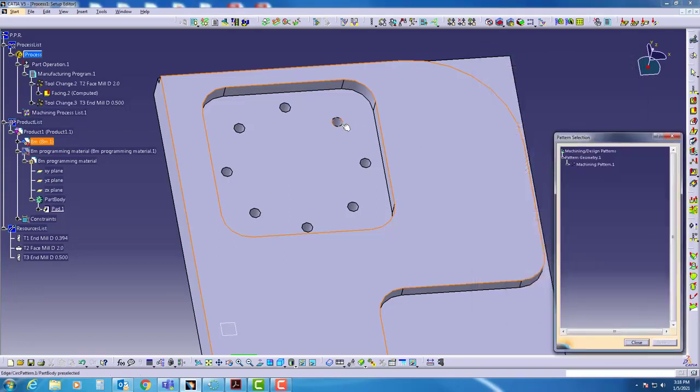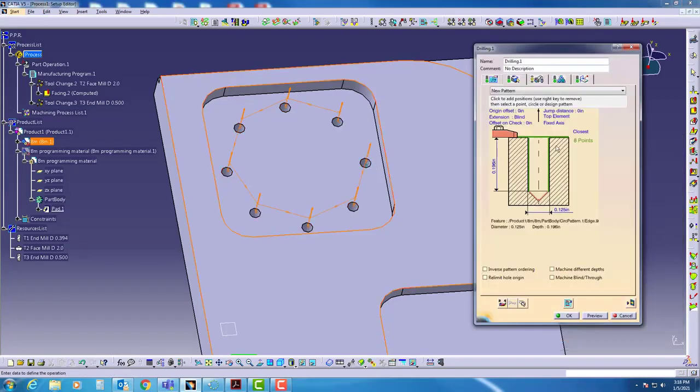So I'm going to click my locations, which I'm just going to click on the circles. What I usually do when I get to the last circles, I double click on it, or you can click on it and hit escape. But I usually double click on it. That way it shows that I do have 8 points on there.